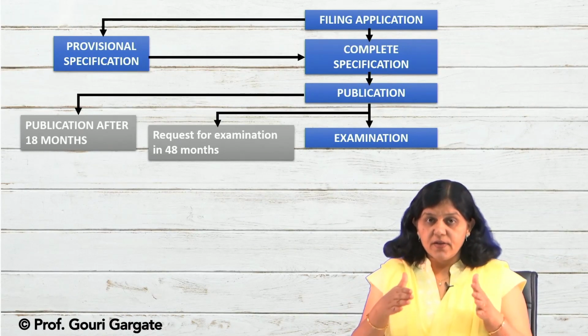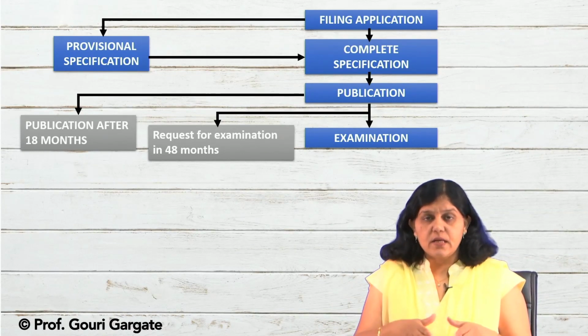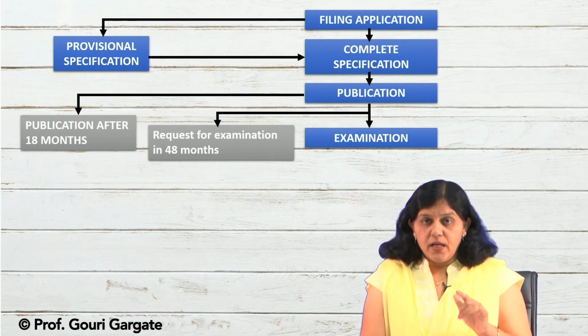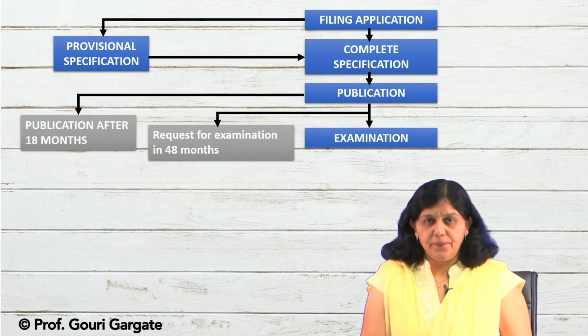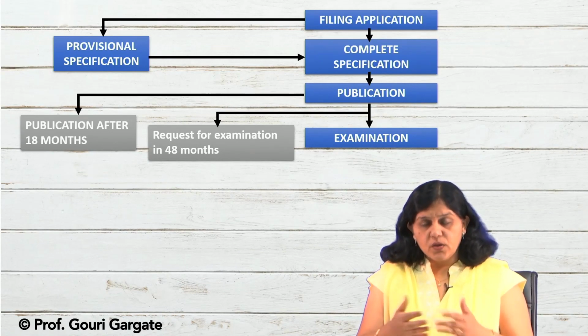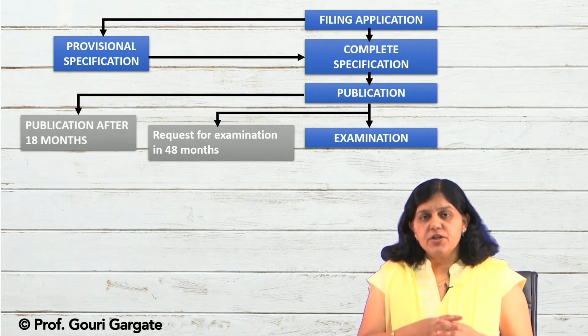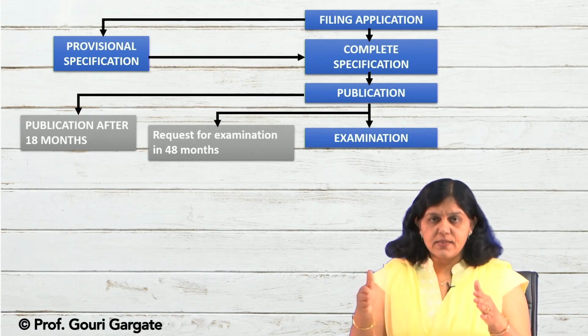So, if somebody forgets to file the request for examination, then after 48 months your patent will go into the public domain. So, again remember, it is mandatory to follow the timeline diligently when anyone is dealing with a patent. So, the patent is filed, published, and the request for examination is also filed. Then next, what is it? As per the workload of the patent office, what will happen? That patent application will be queued up in the system.